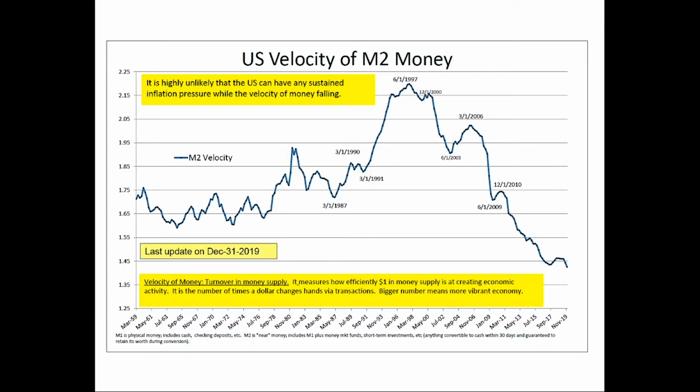Okay, so let's go back and look at this. So this is the velocity of what's called M2 money. Now, a precise definition of M2 money is down here in the footnote. All you need to know is M2 money is anything that's actually money today or can quickly be converted into spending dollars today. Now again, for the last 25 years or so, this has been a one-way train. We have had occasional peaks, but notice the valleys are much deeper and longer. The last run-up we had was in 2010, and just recently, but we're headed south again.